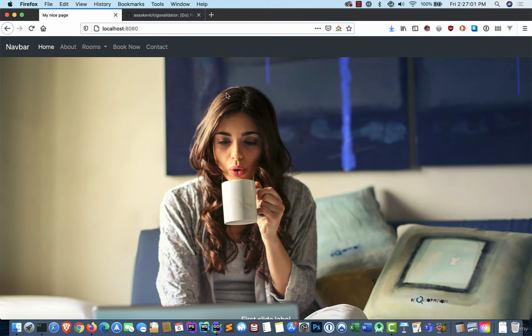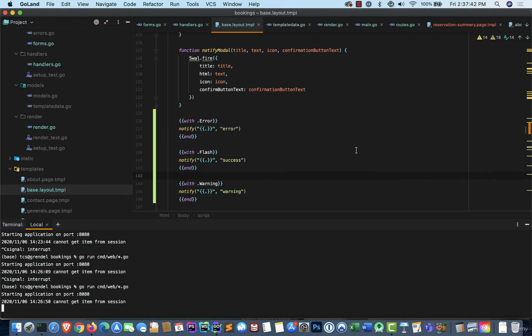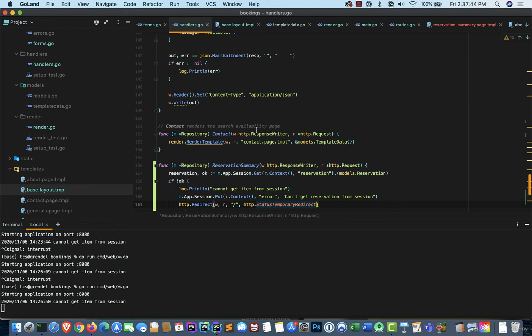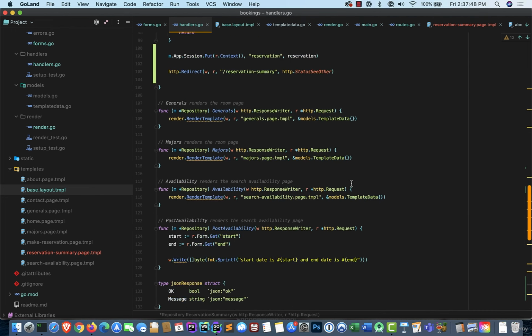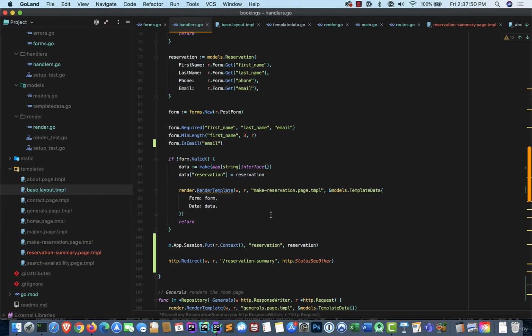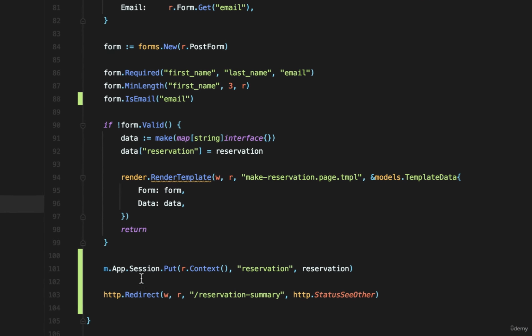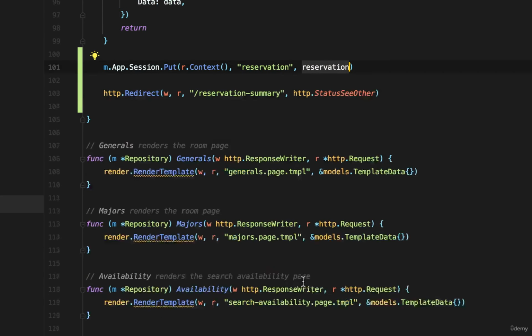That's really quite helpful. Now there's one more thing I want to do, and it's a really simple thing. We've left our reservation in the session. So when I come back here to my code and look at my handlers, what I'm talking about is this. Let me just hide this. So back in my handlers, when I post, wherever that is, right here, I put in my session, with the name of reservation, the value of this reservation. Well, once the reservation is complete, that really should be taken out of the session.